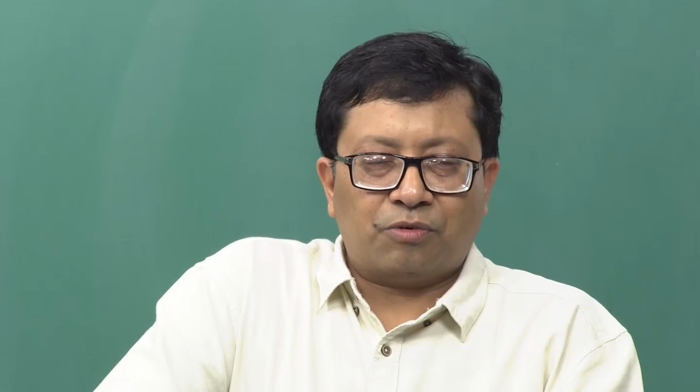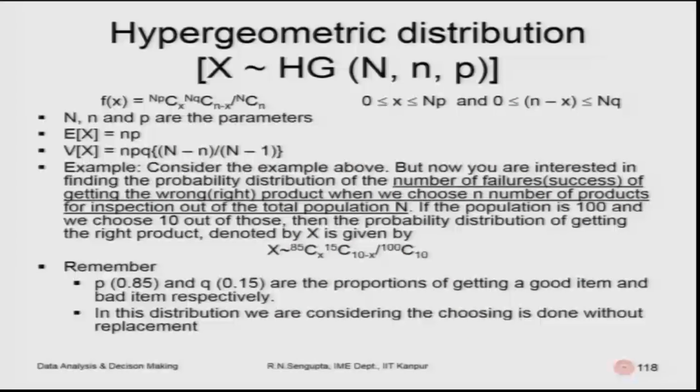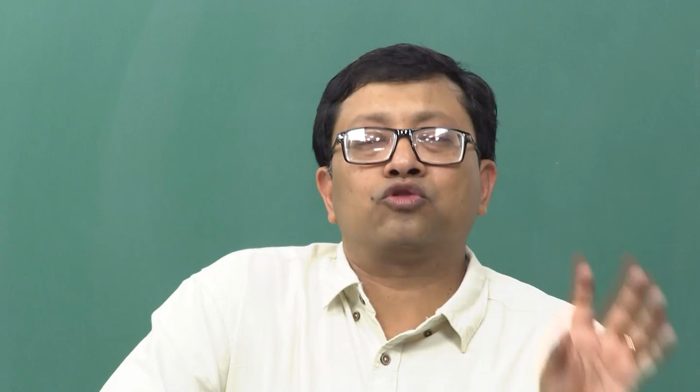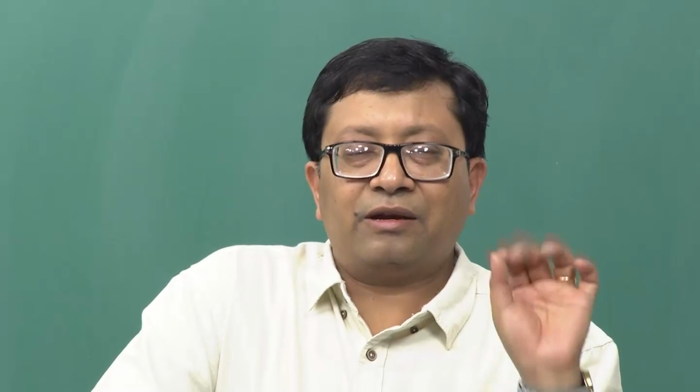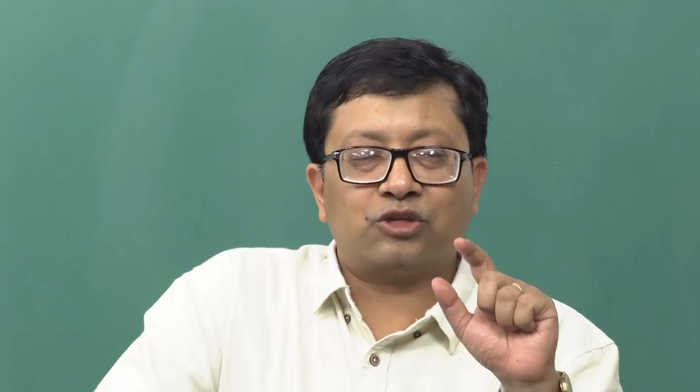Similarly, the number of bad items would be from 0 to 500 in bracket, 1 minus 0.2, which is 0.8, because that is the total probability of the bad items. Now, in this case the expected value is n into p, we can prove it. The variance for the hypergeometric case consists of two terms, and I am mentioning these two terms very specifically for a reason. The two terms are n p q multiplied by capital N minus small n, divided by capital N minus 1.